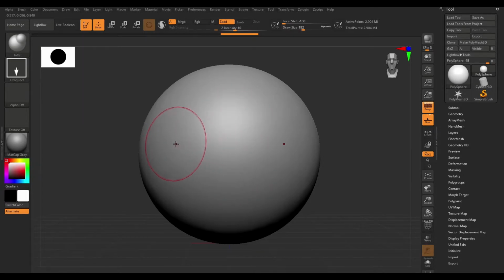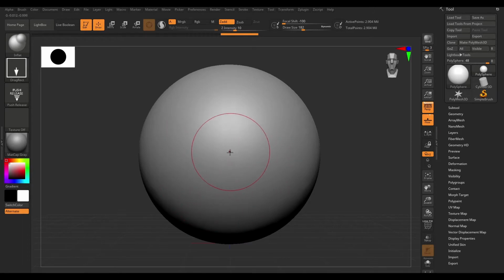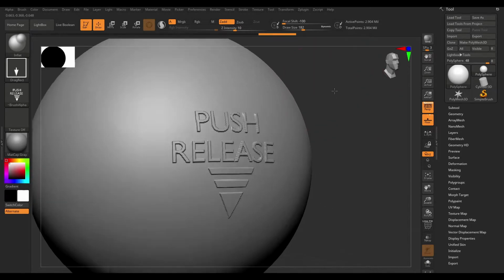The next thing you need to do is head on over to the alpha palette and come here to import, and you're going to locate where you unzipped your file. And I've already got what I needed loaded up in here, so I'm not going to import anything here. I'm just going to go ahead and select the alpha that I want. And I'm just going to switch off symmetry here, and I'm going to drag on top of the surface. So as you can see, this is the result you get once you apply this alpha.